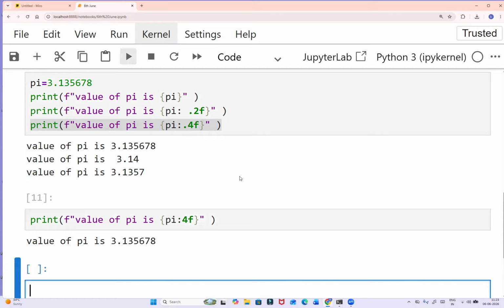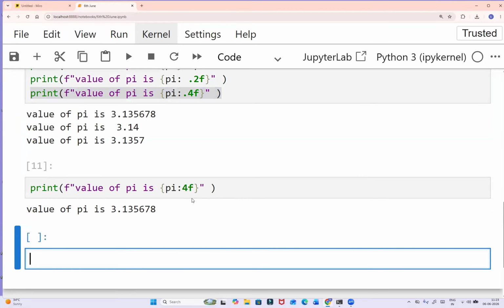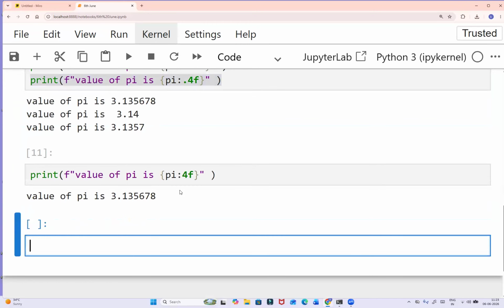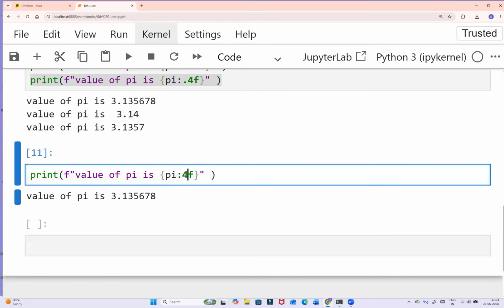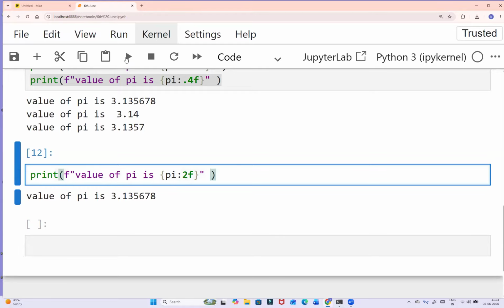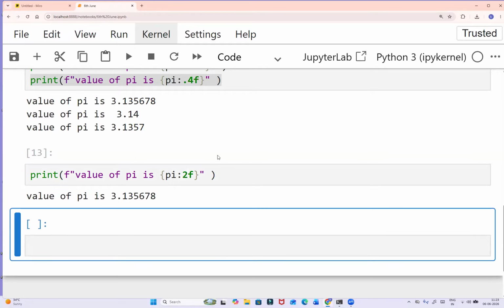Can you tell me why? Same thing you're telling, Uma. Can you try for 2f? Same thing. Why is an additional 0 getting added for me? I tried for 3f, 2f, it was added.